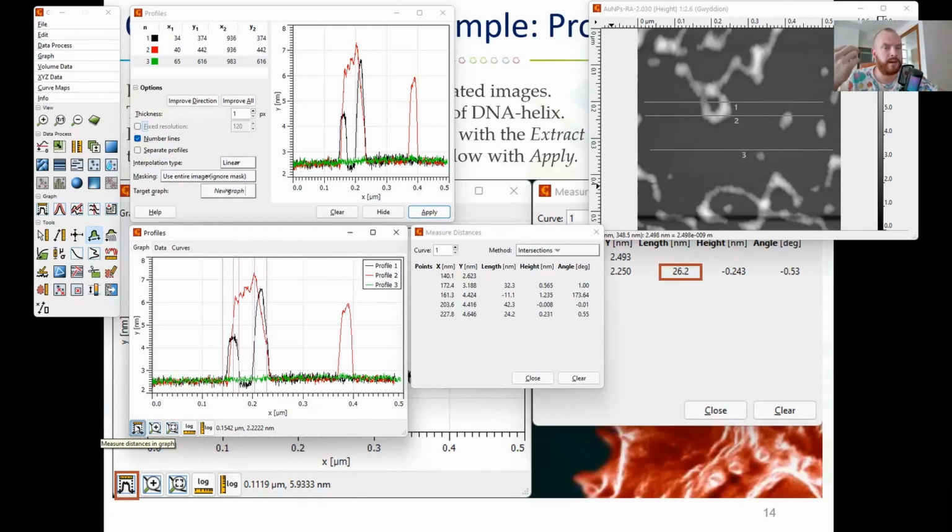Then you need to extract some information like distances, heights, widths, and so on. How to do it? Again, I explained right here. So you make a profile, you extract this profile as a graph, and then on the graph, you can measure whatever you want. You want to measure heights, you measure heights. You want to measure distances or widths, please do it.